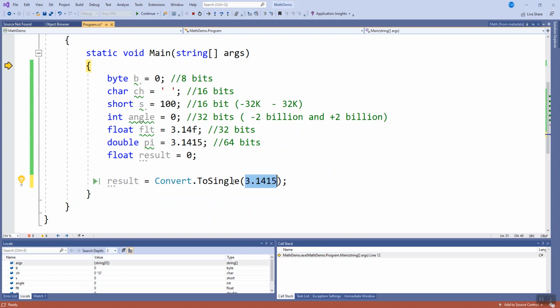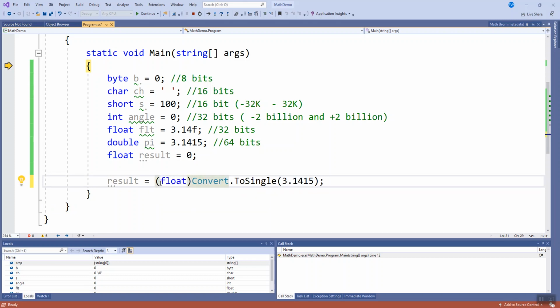So this is a double, and then I'm passing it into the conversion function. It is converting it to a, this should be called ToFloat. ToSingle is a stupid name for it. Now it's going to return me a 32-bit value, which will fit in this 32-bit value. So there you go. When you are going from larger data types down to smaller data types, you're going to have to explicitly cast using a cast operator like this.